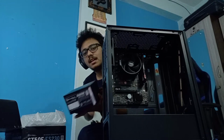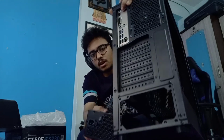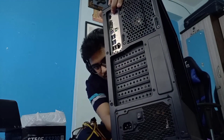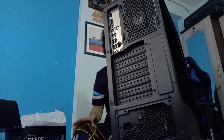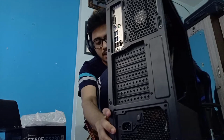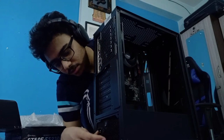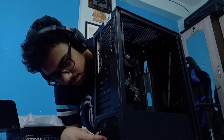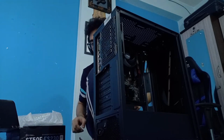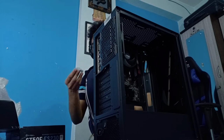This is the power supply. I'm going to install that. The power supply goes in from here, and then you place it here. So it's completely in line. And I have chosen the color scheme so that the blacks match, and it looks good. And now the power supply comes with its own set of screws, so I'm going to be using those.